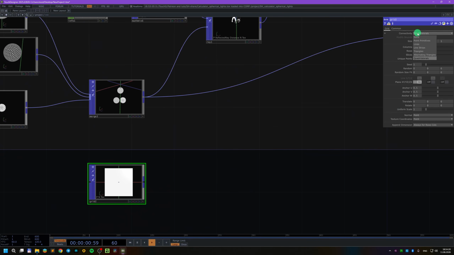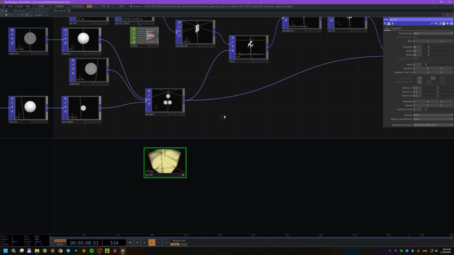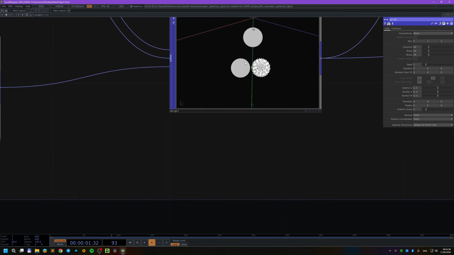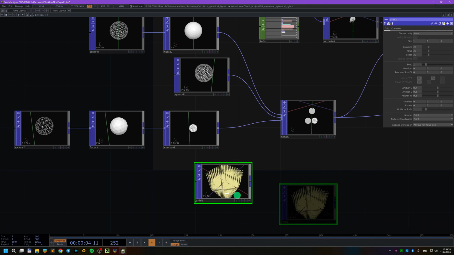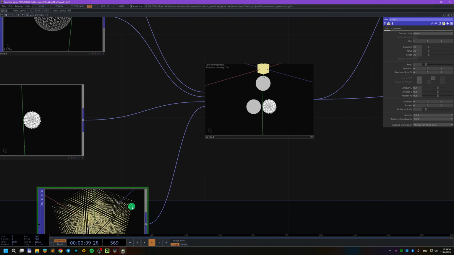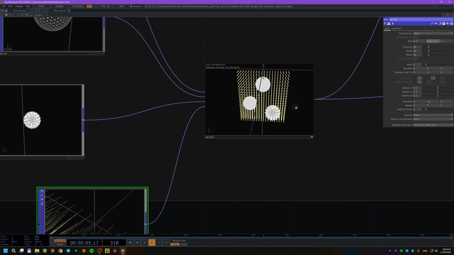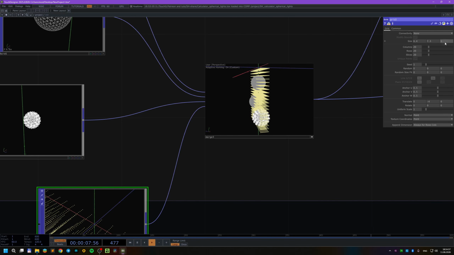So for the grid, I don't need any connectivity, but I do need some slices. But I don't need the size of the grid. Here I can, okay, here I have the merge, and I could use it for my purposes. I can connect the grid here, and I want this grid to cover all geometry. So I'm going to move it a little bit down, set size here a little bit bigger, here also a bit bigger, and here as well.